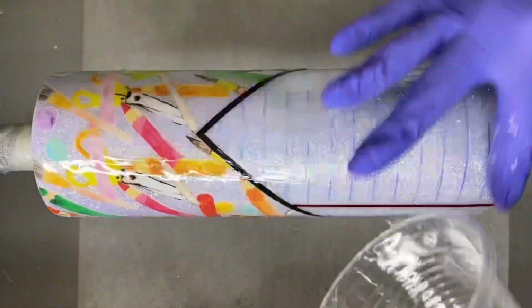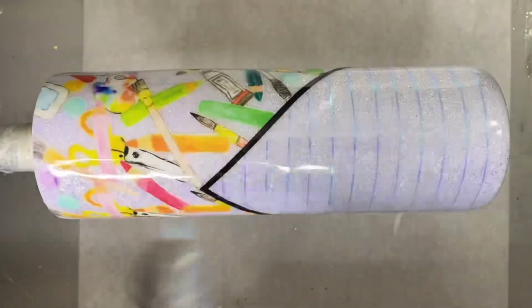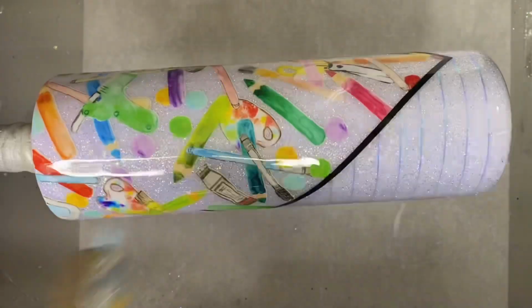And once we get all of that epoxy on, covering the entire tumbler, we are going to take our torch and pop any of those air bubbles.